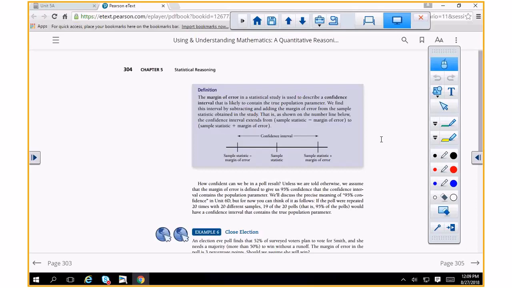Anything above 3%, the poll's not worth the paper it's written on. Okay? The lower the margin of error, the better the what? Better the poll. Okay? So if it falls around 0, it's good. If it's close to 10, not good. And of course, after 10, it's not even worth reading. So that's what a margin of error is. The margin of error tells you the confidence in the poll.